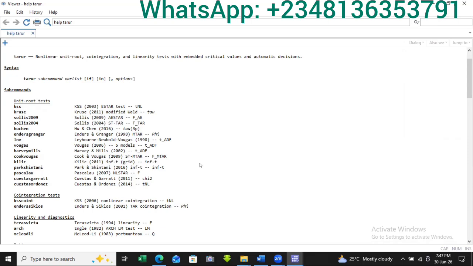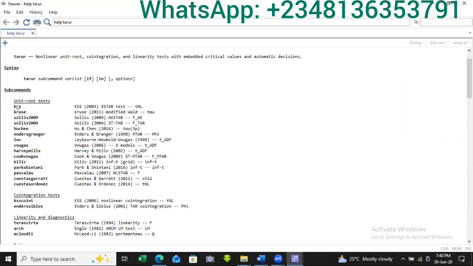It is linear. In an AR specification, it's just like you say Yt equals, let's say, A plus B Y(t-1). That is a linear equation. But what of the situation whereby we have Yt equals C plus B Y squared (t-1)? You can see that one is a non-linear variable. So we will be capturing a process like that in this non-linear unit root test.